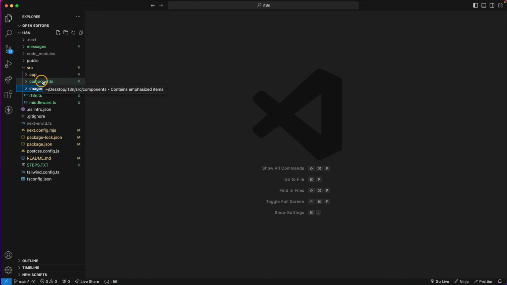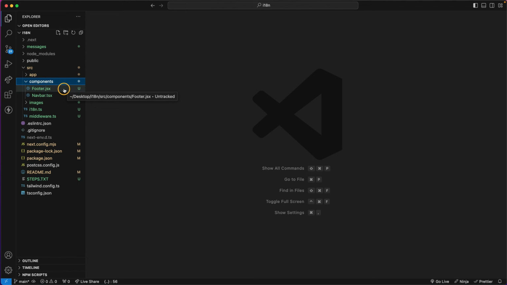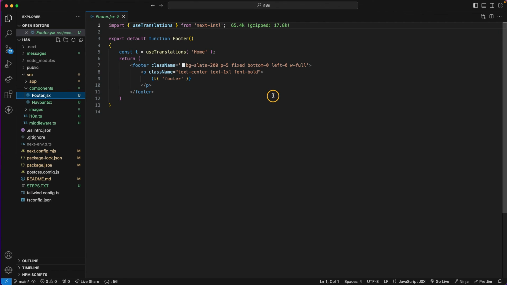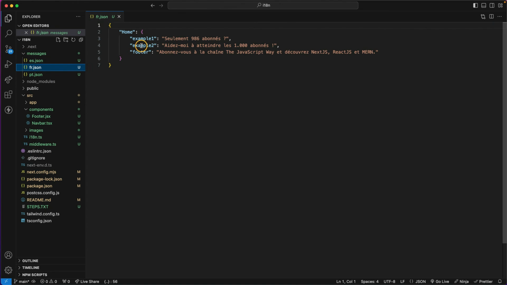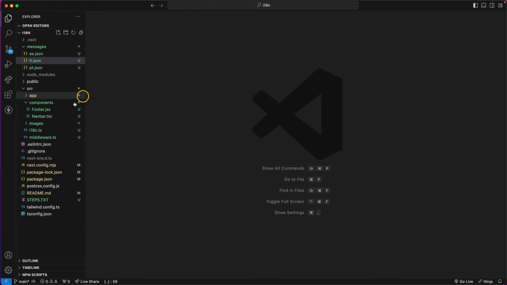I also added the typical components folder that you must be familiar with by now. And inside, I only have two components, the footer and the navbar. The footer, as you can tell, is a regular, simple component, but I'm translating this string, footer. And as you remember, all of the files also have the footer string, okay?